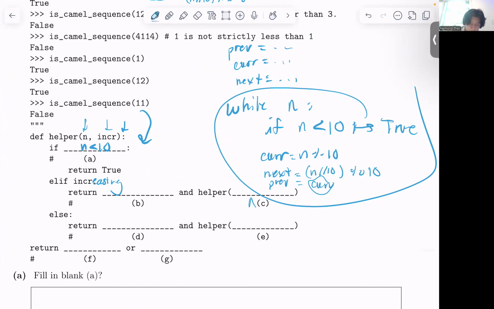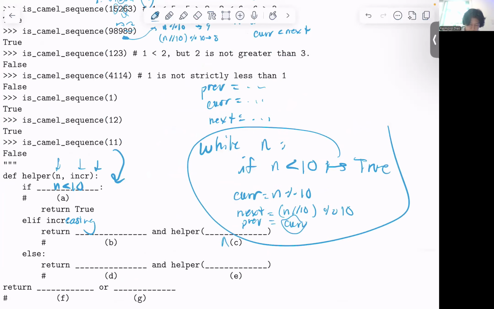But the thing is, where do we get our current and our next? Well, we know how to get current and next.